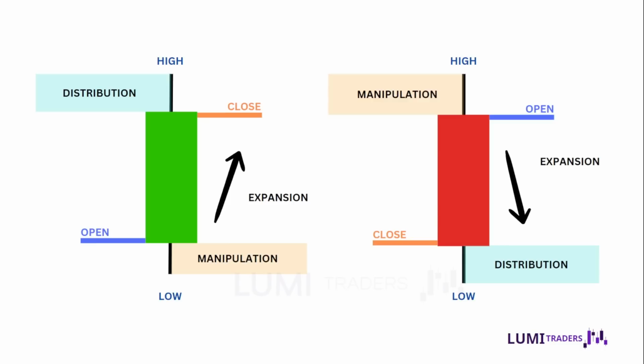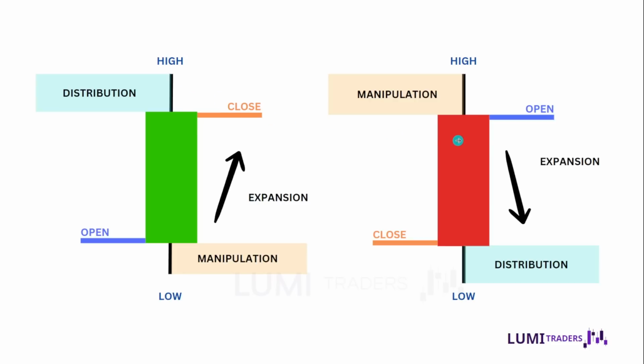Okay, just a quick reminder of how candles look. In the first example, we got an up close candle. Second example, we got a down close candle. We can see the open of this candle, then a move down below consolidation, accumulation low, formation of low of the candle. This is where we got manipulation. After this, we want to wait for range expansion, in other words, distribution. It will offer the high of the candle and then closure.